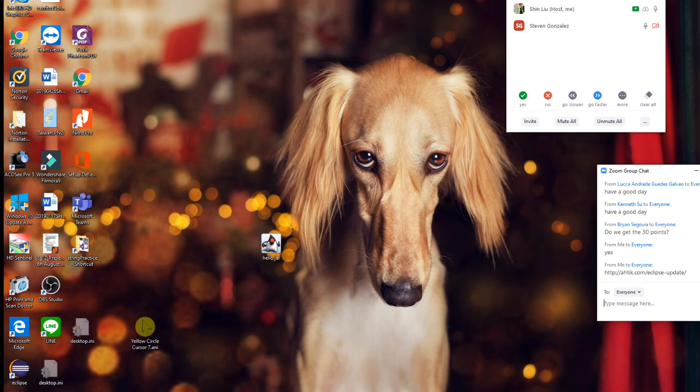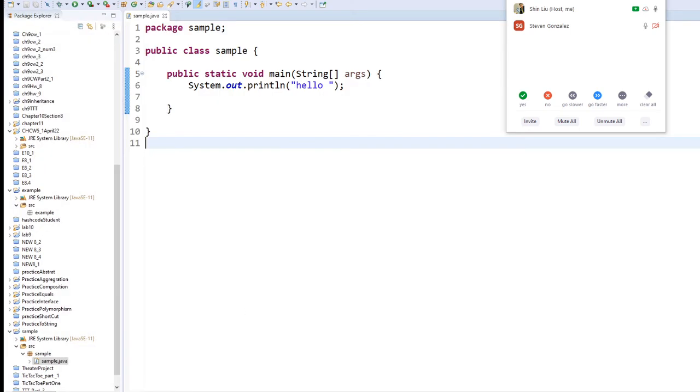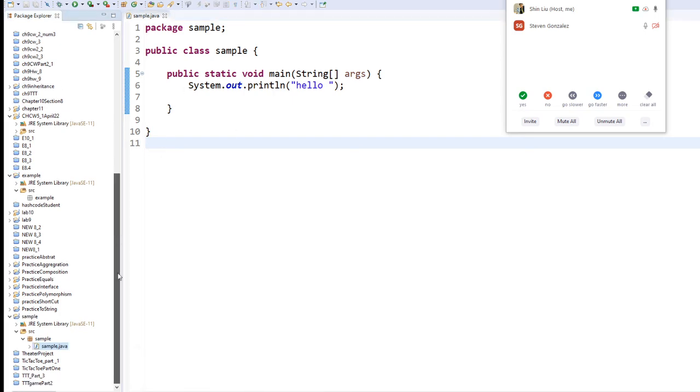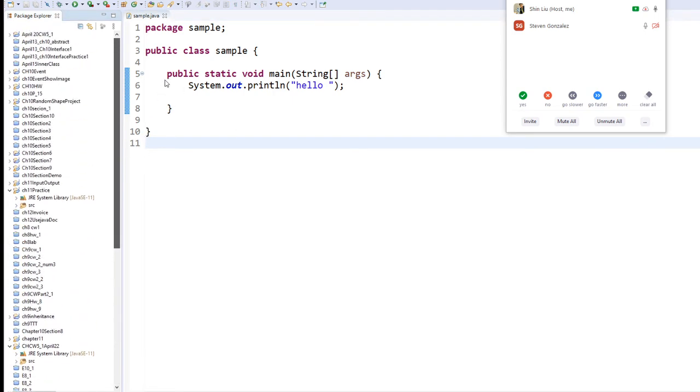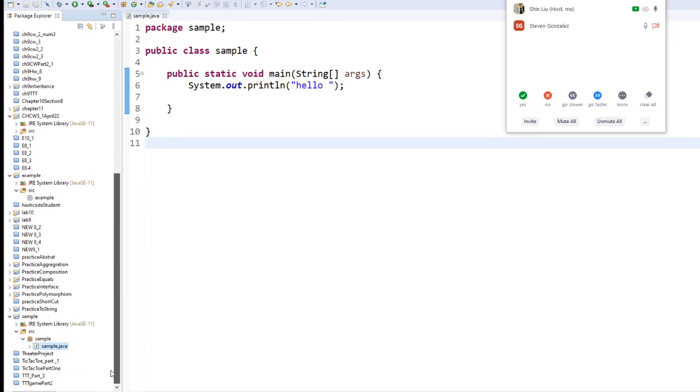Can you just delete it from here, or do you have to delete it from somewhere else? You can delete it right here. Oh, you mean here? This thing. It is the default in the Eclipse. Its default is to go to the C drive. So go to the C drive. Let me see my C drive.